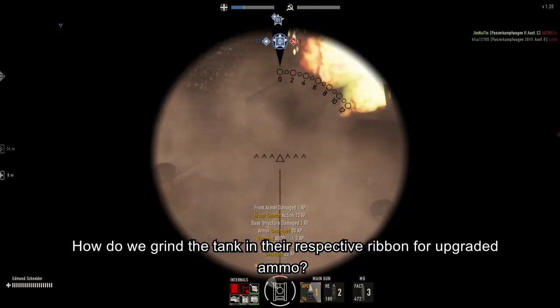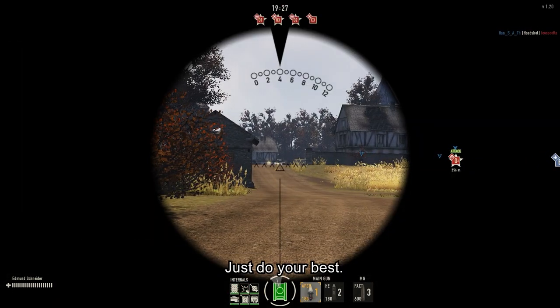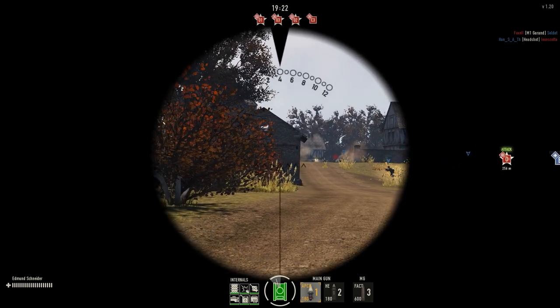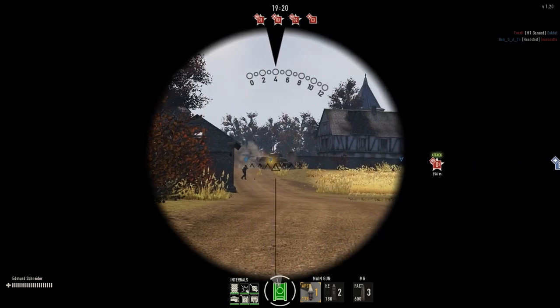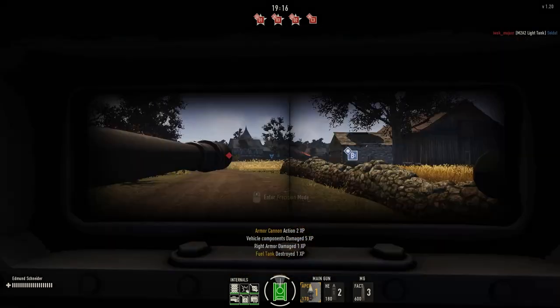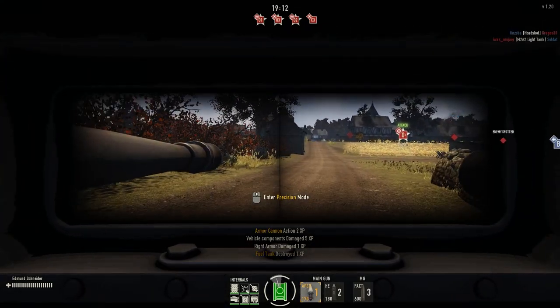So, you want to be grinding the tanks in their respective ribbon for upgraded ammo. Simple, just do your best. Any infantry killed, cars, trucks destroyed count, but civilian vehicles do not. Best of all, any tanks destroyed will give you the XP you need. Just keep in mind, by the way, that shooting friendly vehicles will not give any XP at all.